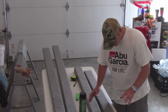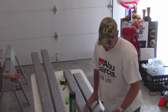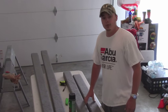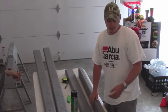But for getting them built, the spray adhesive, $11 for that can, and it was well worth it, because it would have been a lot more difficult had we not used that. Stainless steel staples, I'm not sure if I mentioned that.